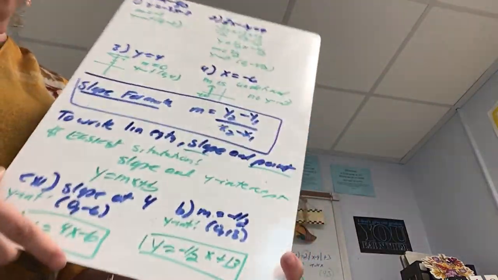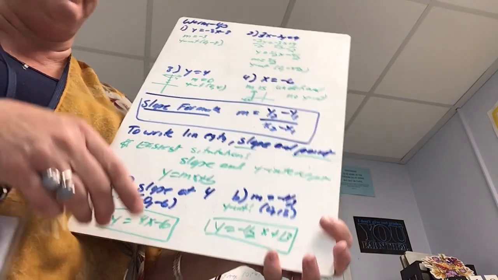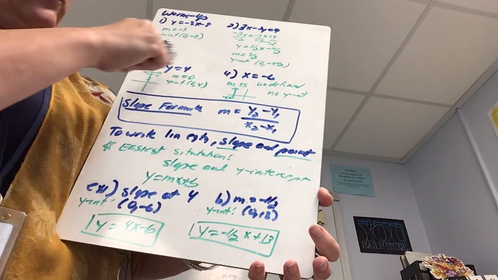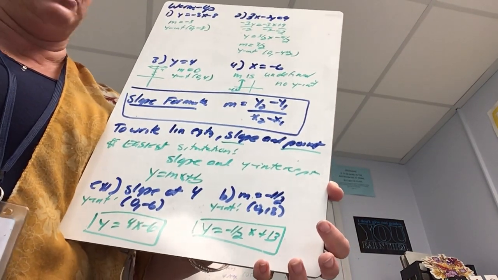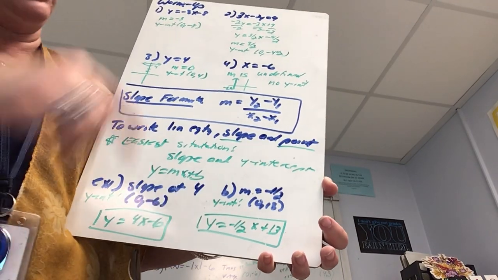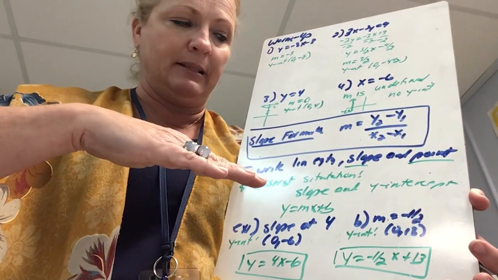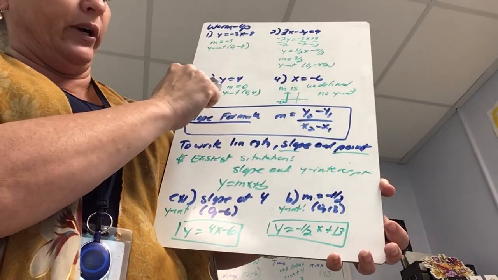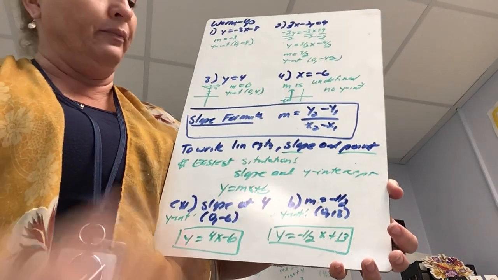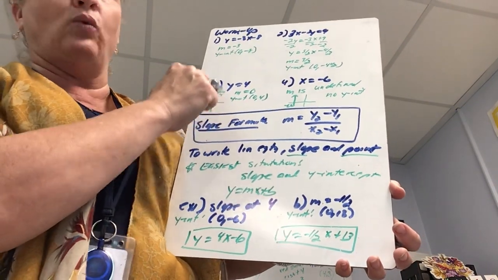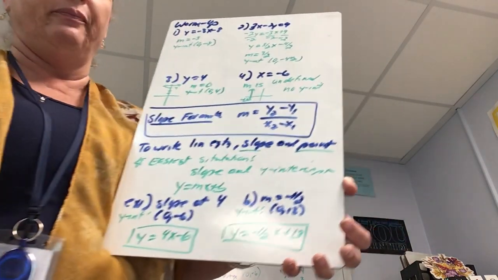Now, number 3, hopefully you right away thought, oh, that's one of those special cases. I'm going to graph it. It's y equals 4, so that is a horizontal line. Now, that doesn't answer my question. I asked, what's the slope and what's the y-intercept? Well, the slope of any horizontal line we know is 0 because it has 0 steepness. Now, where's the y-intercept? Where did it cross the y-axis? It crossed the y-axis at (0, 4). Every point on this line has a y-coordinate of 4, but specifically the y-intercept was (0, 4).